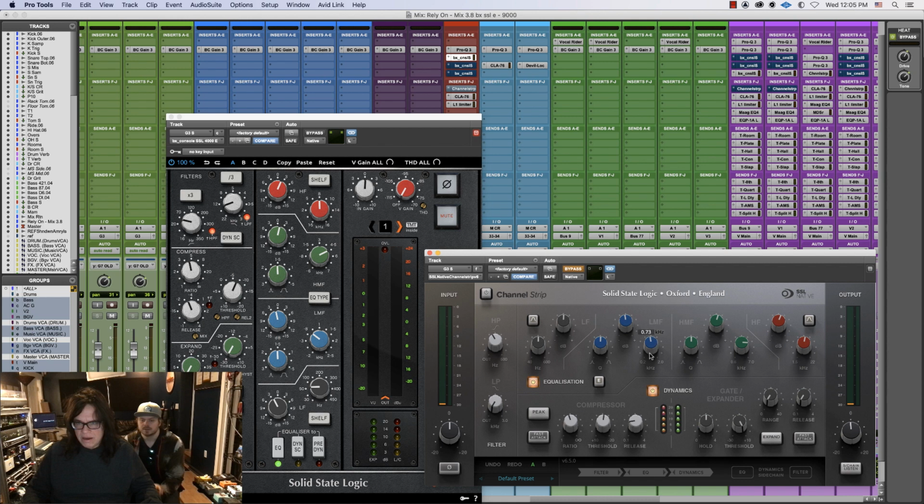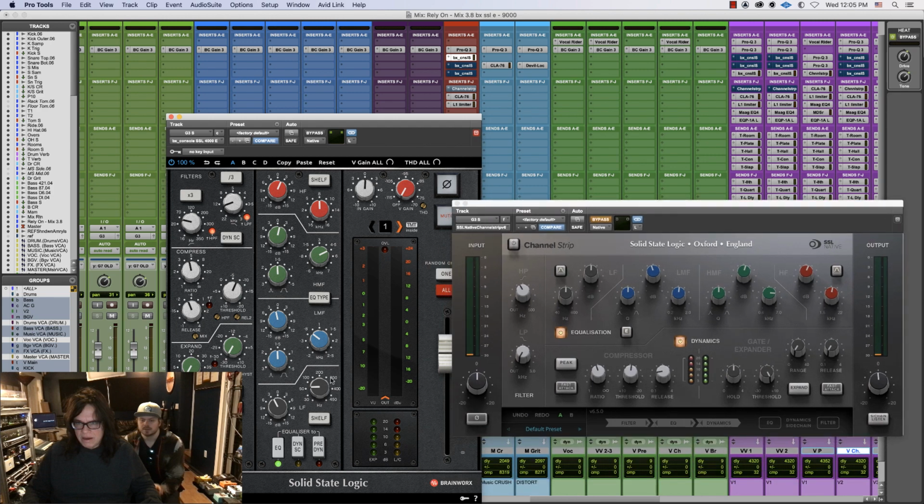I think we're doing around 800 here. It's easier to see where it should be on this because that looks like an SSL. This is a little bit of a mystery. I cut a little bit around 50. And it is a shelf. There are all the shelves. This is cut a little bit like that, maybe. And then I cut it about 36 or 14. I don't know. Whatever. It doesn't matter. It's not going to make that big a difference.